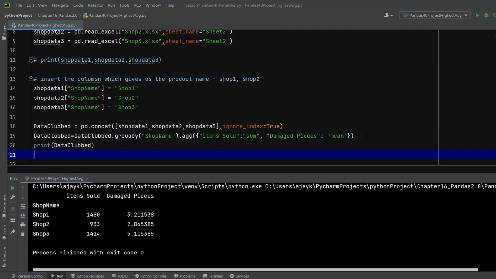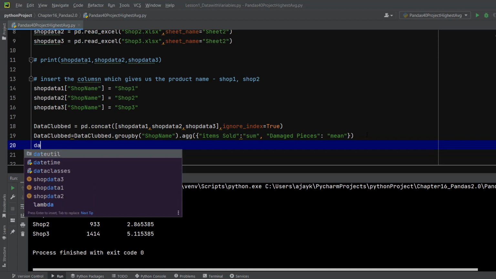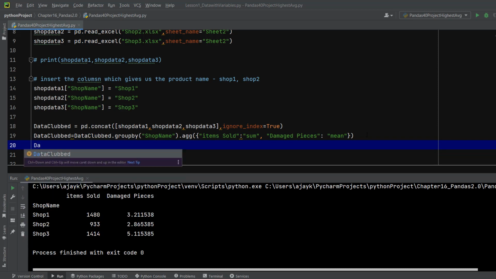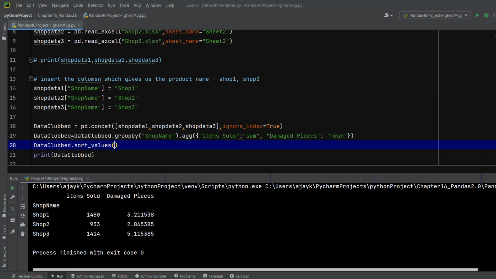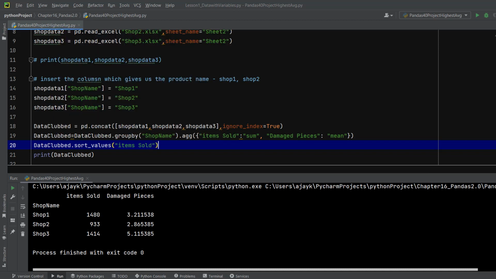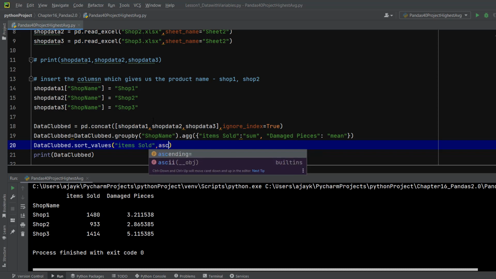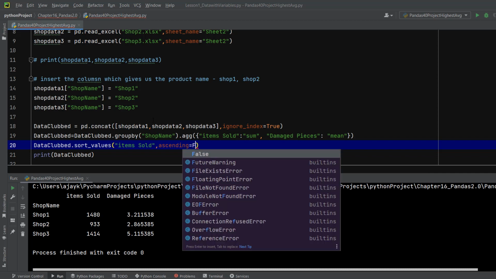The last thing which I want now is that we want to sort the data. So we will sort this data. You can sort the data in a single line also, but I prefer it this way. Okay, so let's sort this. Sort the values, sort the index. So I use sort values. We want to sort this based on the item sold, so we are going to see the result in sorted order. And yes, you've got to write here ascending equals to false. Okay, false.